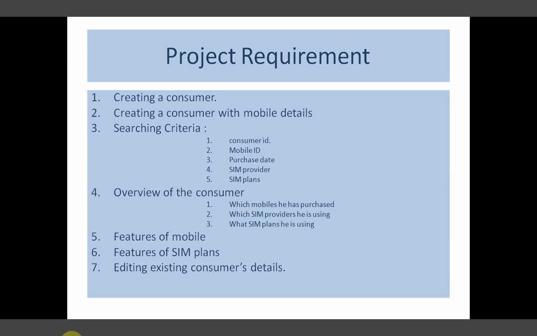Another one is features of the mobile. Once a consumer has taken some mobile, the end user employee should be able to see what all the features are that the respective mobile has. So he should have this also. And features of SIM plans: what all the SIM plans are that are available with a SIM provider.